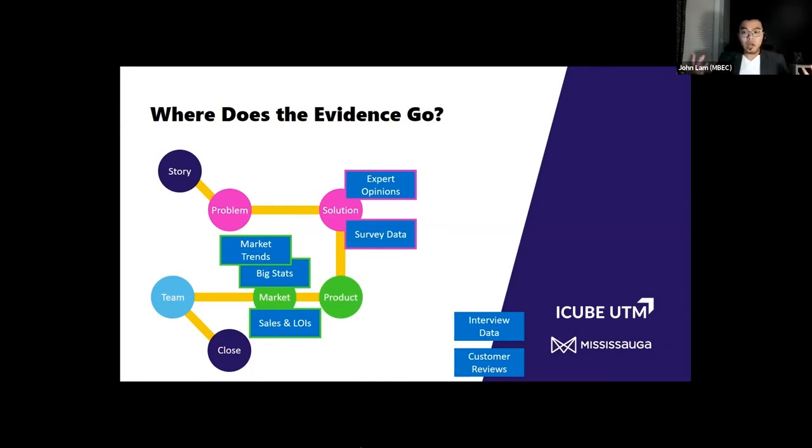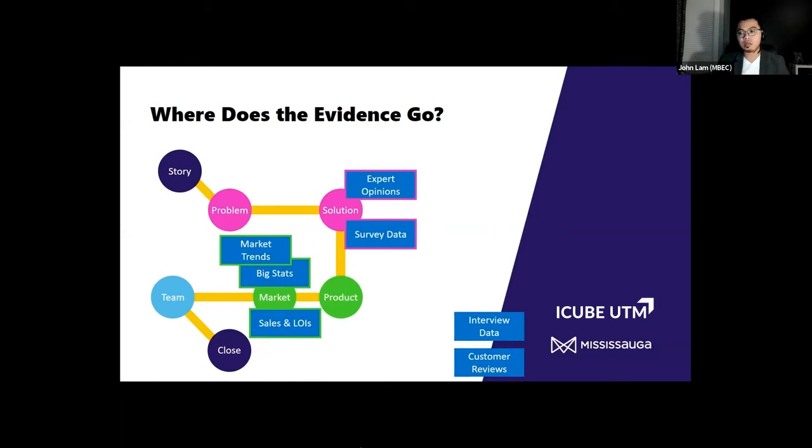All right. So if you don't have sales or letters of intent, yes, you don't have this particular piece of evidence, right? So what other information can you bring to the table to demonstrate that you have some commitment from your customers or potential customers? All right, so that's what sales and letters of intent is meant to indicate. All right, the customer commitment.